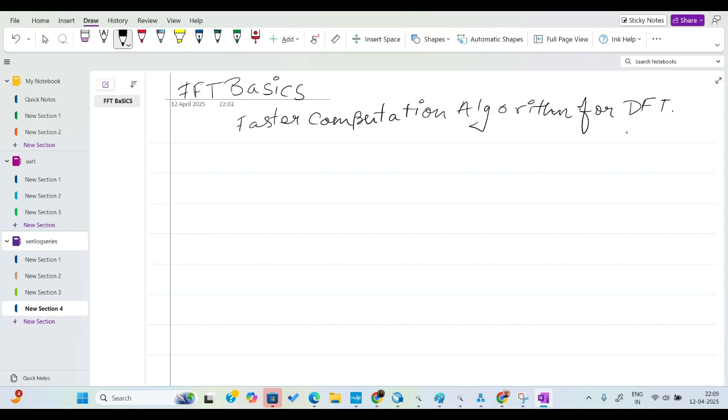Basically, what it does is convert an array of time domain. So, let us have an array of time domain.